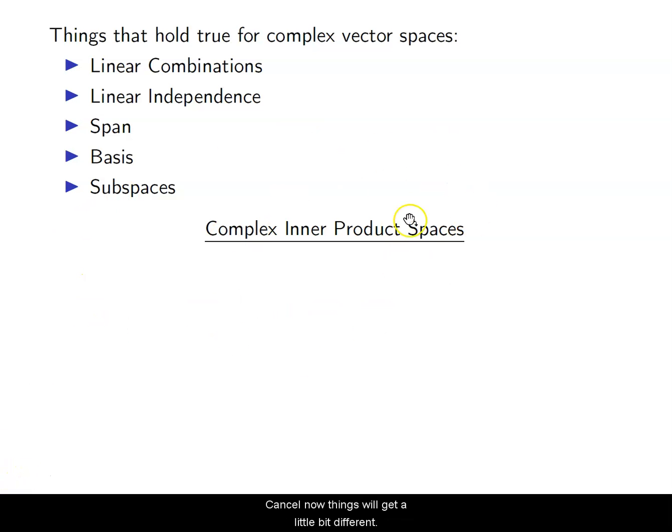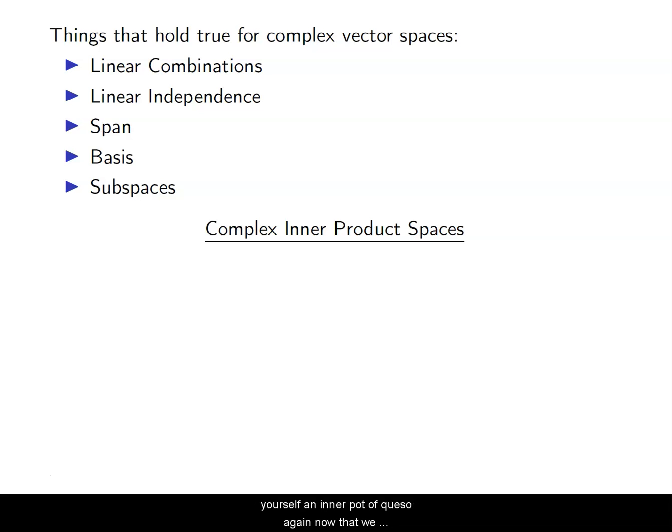Okay, so now things will get a little bit different. The rules will remain basically the same. The only difference is that, remember, an inner product is a function that is defined on your vector space, right? So we had inner products that were the dot product. We had functions that were integrals. We had functions that were weighted dot products. We had several different types of inner products that we saw. So here we're not going to go over an extensive list of the different possibilities, because again, as long as the function you're using satisfies those 4 conditions, which we'll review right now, you can call yourself an inner product.